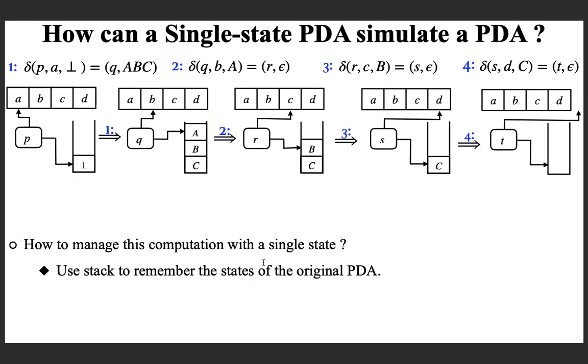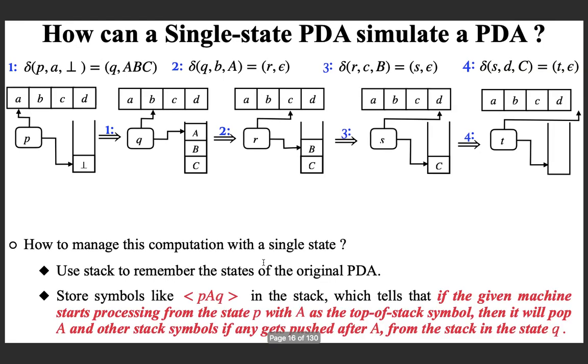And I am going to tell you the technique that they introduced in their proof, so just look at it. What you want to do is simulate a multi-state PDA with a single state, and what you can do is store symbols like this on the stack. So what is this symbol? It is a triple, where the first and last elements are states and the middle one is a stack symbol. So in the original stack only the middle symbol is there.